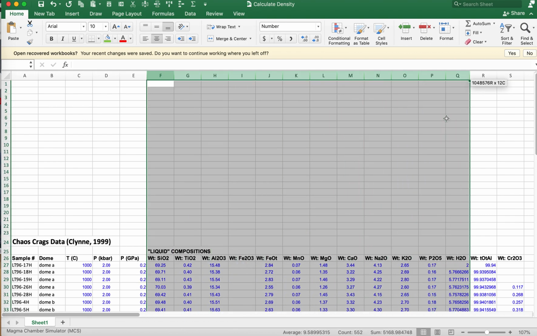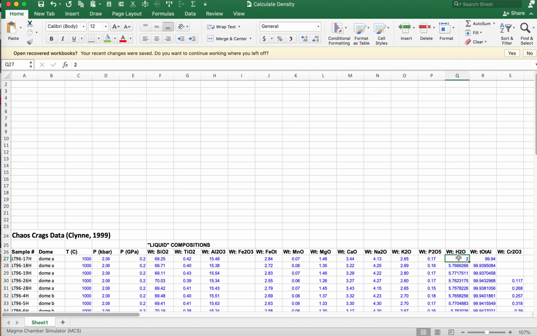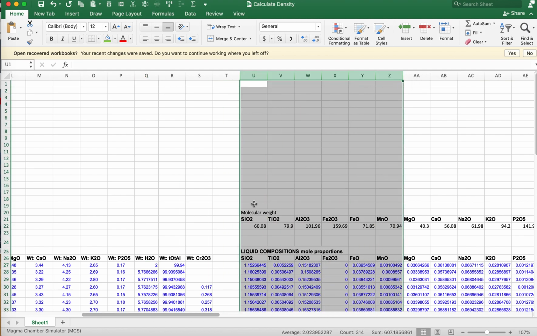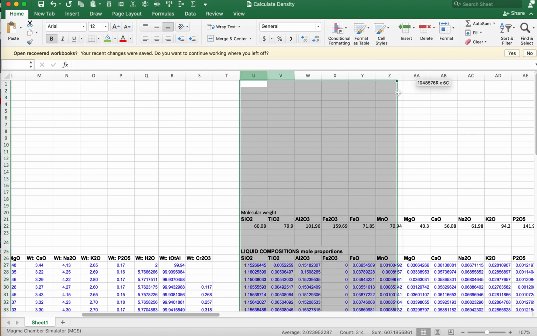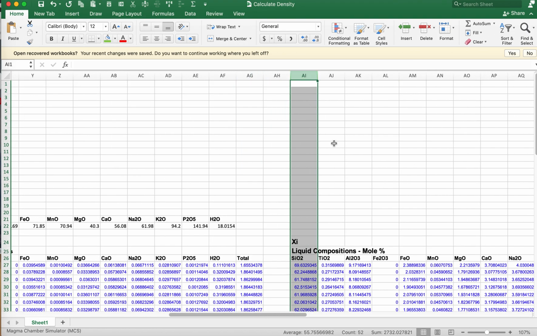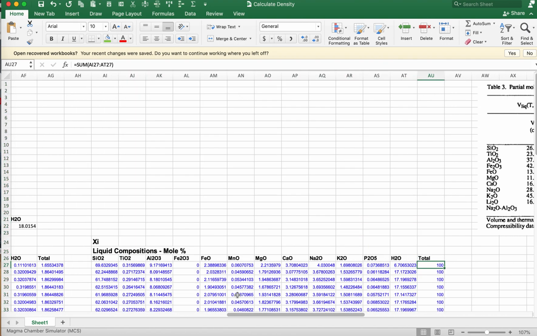So those whole rock compositions are put here in columns F through P. Well, actually through Q because we have water contents inserted here. Then we take those values and convert them to mole proportions. So we have molecular weights here of the oxides. Notice that we're not using cation fractions, so we have the traditional mole proportions of Al2O3 and Na2O, etc. So these are the mole proportions in columns U through AG, and then those are converted to a renormalized total where the sum is fixed to 100. I'm going to leave it as 100 here.